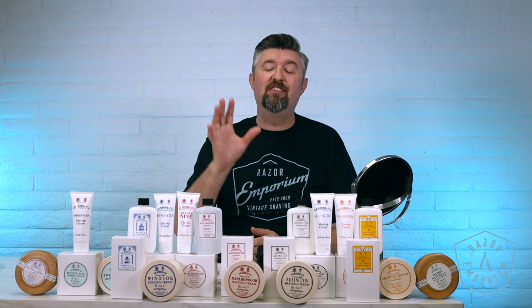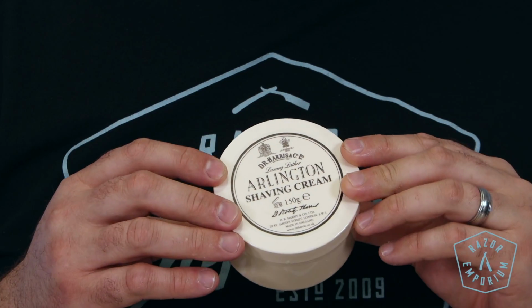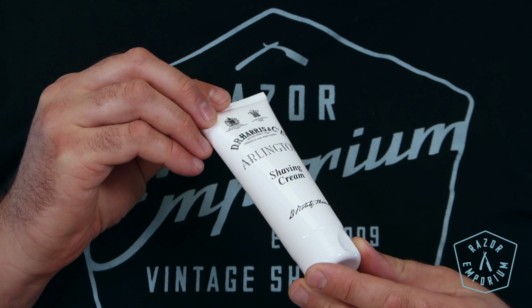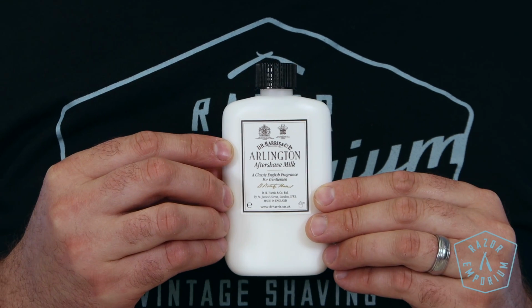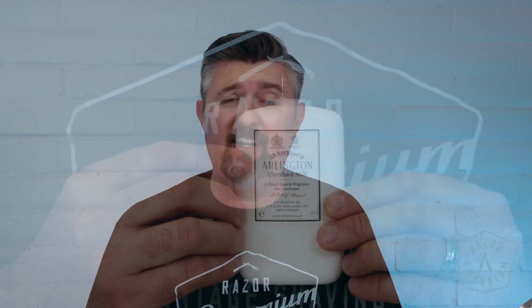I know I've personally used the Arlington in my bathroom for some time, and I actually finished the entire shave soap. As you guys know, finishing an entire shave soap means you really like a product. I just used it a few times. Great performing product. These guys are all about the all natural ingredients, real simple stuff, not a huge laundry list of things, real basic product.